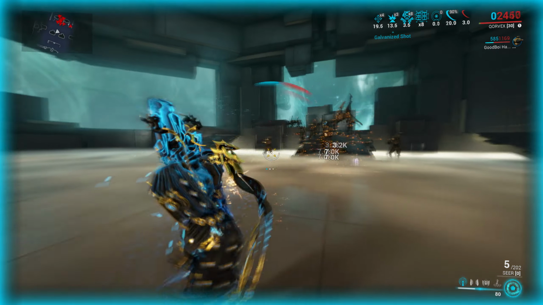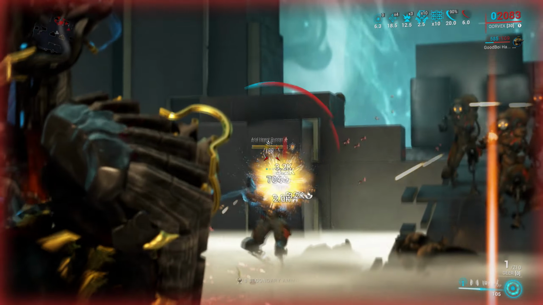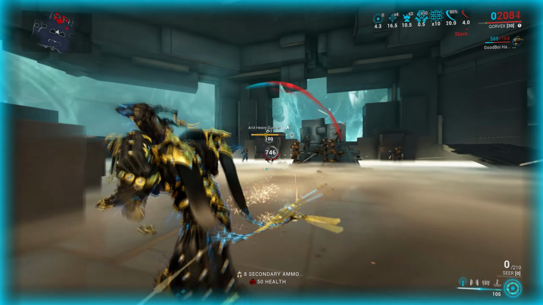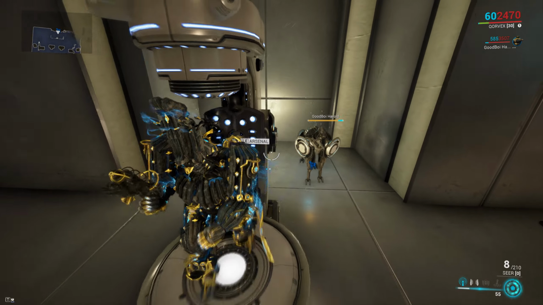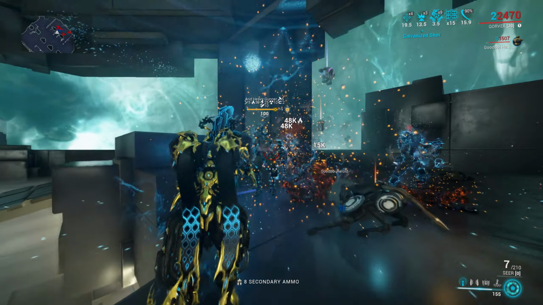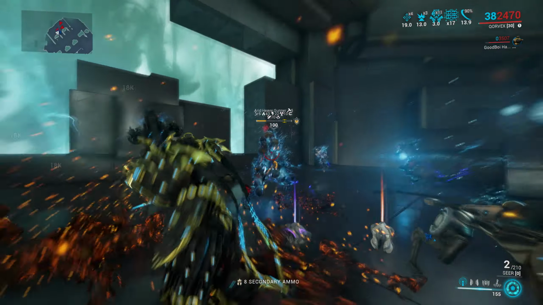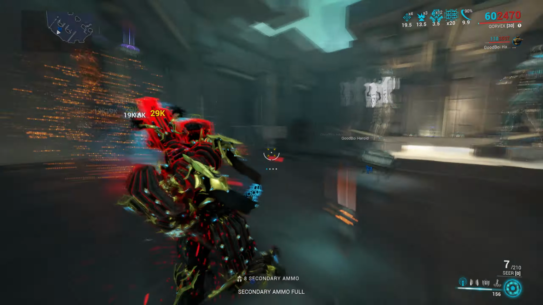I mean, it's okay, but we still need to add Harold into the mix, which is gonna add a ton of damage through the priming, because Galvanized Shot is multiplicative here. Let's see how big of a difference this actually makes. I am gonna say that this is gonna be pretty massive. Oh yeah. Night and day difference. God damn, that's good damage.